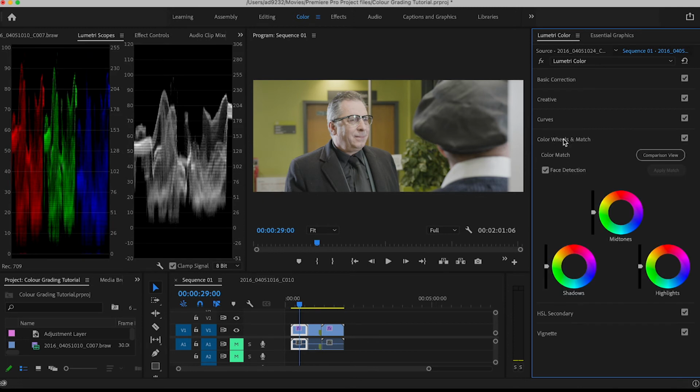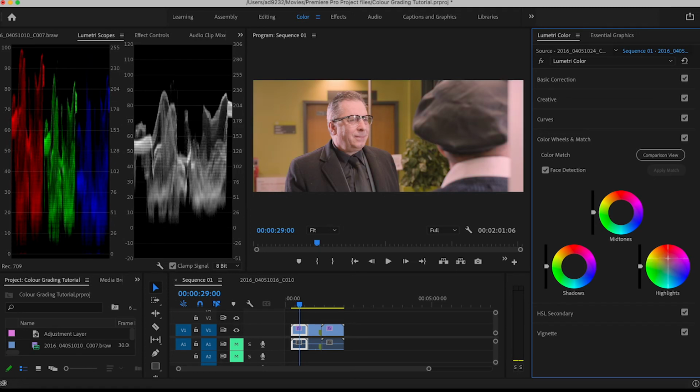So if we go to colour wheels, this is to do with the cast and the hue of our image. And we can change within here. We've got 3 wheels, one for the colour of our highlights, one for the colour cast of our midtones, and another for the colour cast of our shadows. So the highlights then, if I hover my mouse over it, we'll see a little bullseye aiming icon appears over it. I can use this to change the colour of my highlights in the shot.